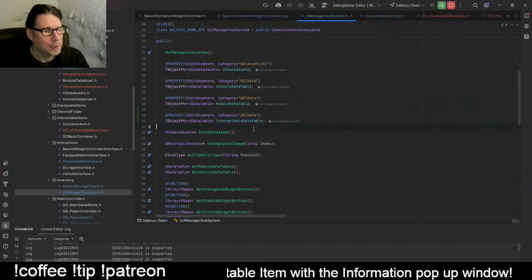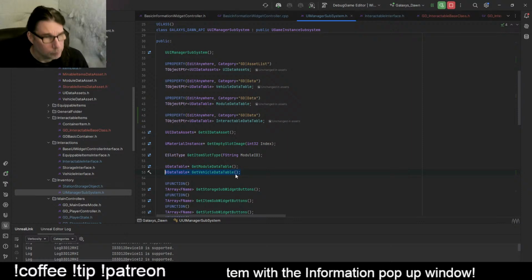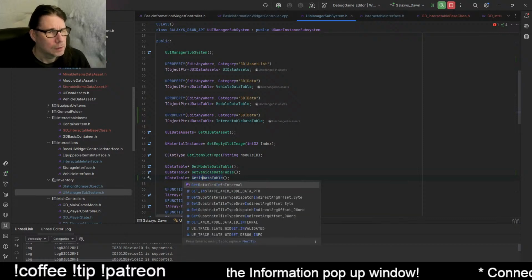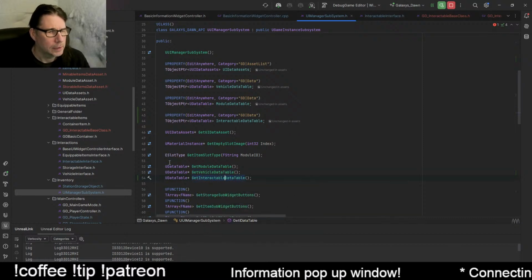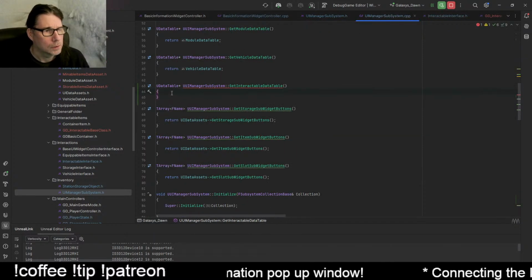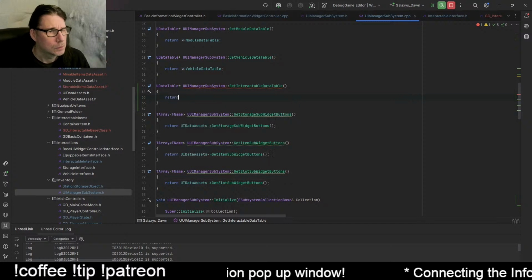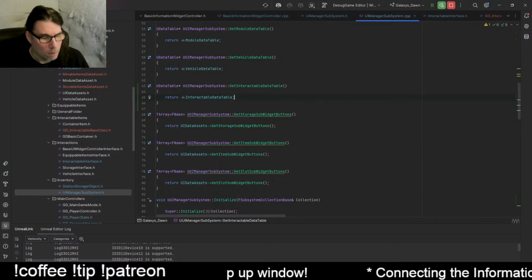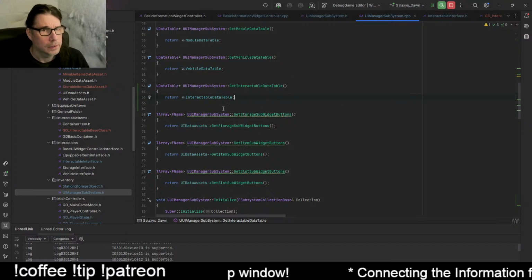We need to be able to get that by creating a function called get interactable data table. Return that. We're going to return interactable data table.